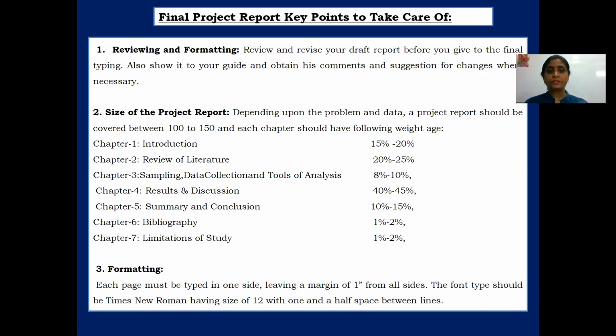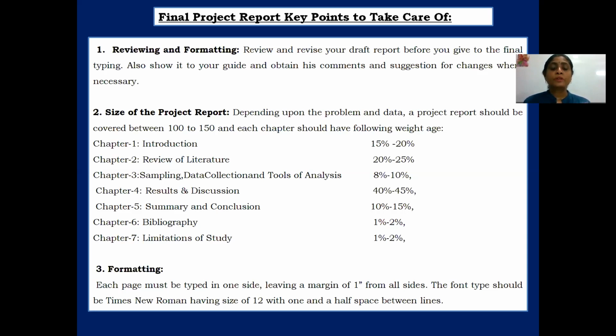Often we get questions from students. Madam, how many pages should we insert in a project report? Like 100, 150?